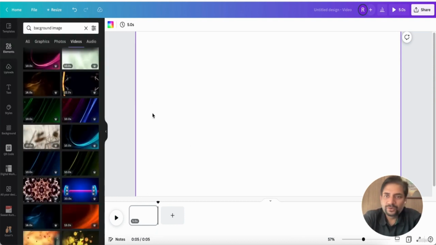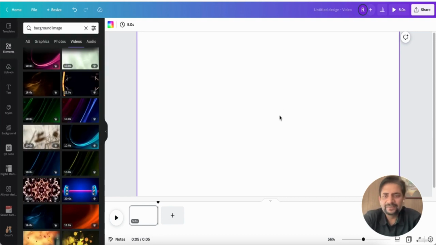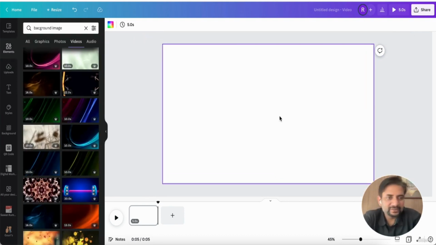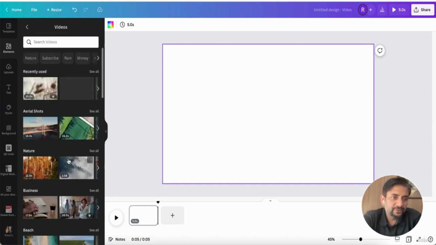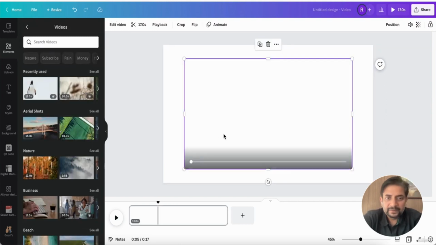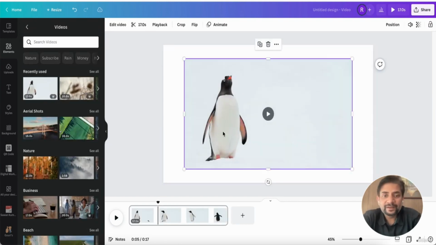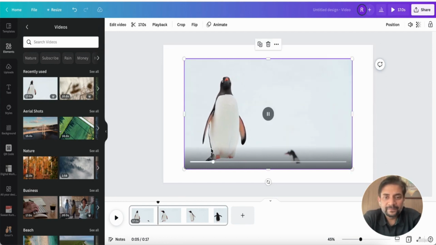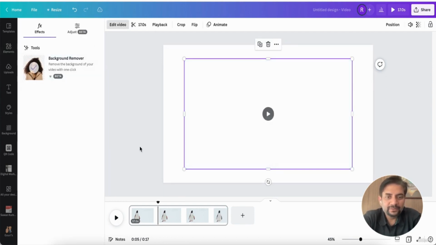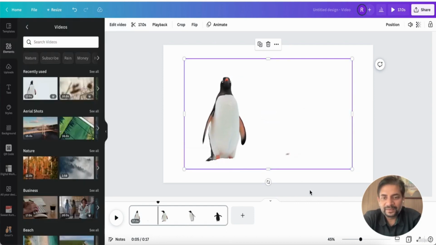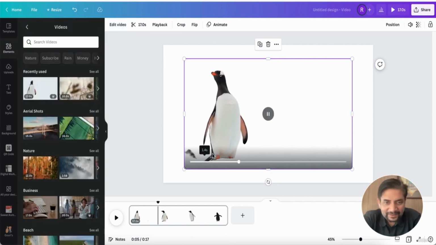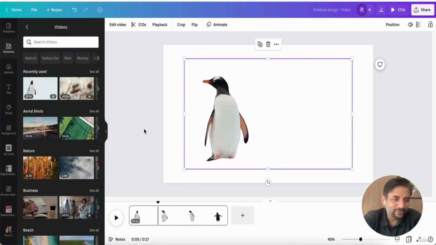We go to elements, we open the video canvas screen size. It could be a video size, it could be a social media post size. We go to videos and we try to look for some stock videos. Okay, this is one of the stock videos with a rather clean background. We play it, we go to edit, we remove the background. Let's see. Okay, well, in this case, no. The kid penguin got removed somehow.